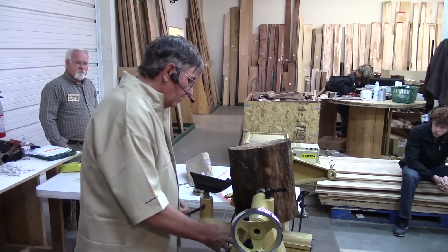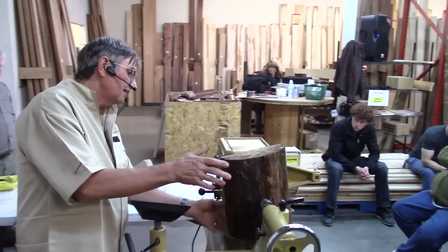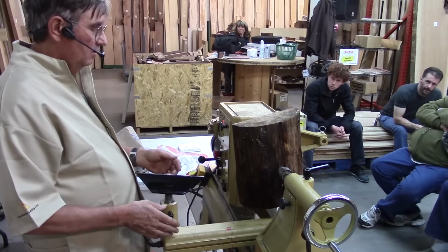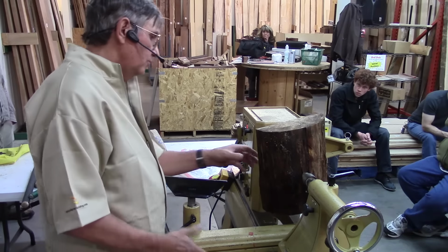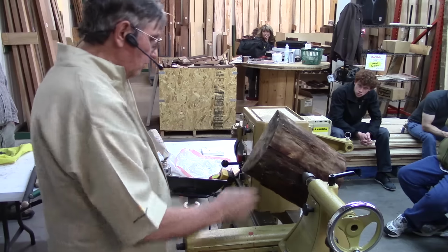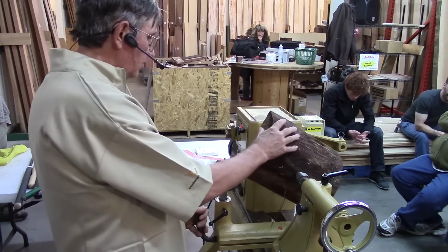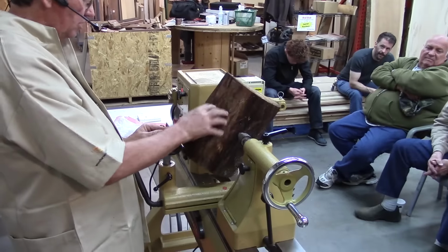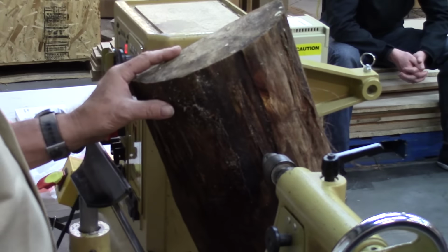So basically, I already marked this log up before I came in. I just put an X in the center and put a hole that I could get my drive started in. What I'm looking at right now is it's not quite square, and it's going to be a little off-sided here. We'll get that fixed pretty quick. But that's closer than I thought. That corner's out. Well, three out of four are in, so I'm going to go with it.